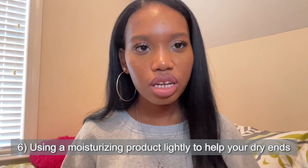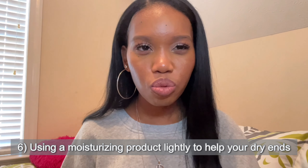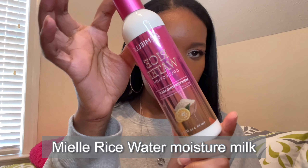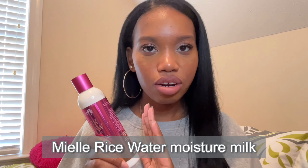Another thing is your hair starts getting kind of dry, especially your ends, because your ends are straight. If your ends are on the drier side, you just need just a little bit of moisture — a leaving-in treatment, but just use a tiny bit. I like to use the Mielle Organics Rice Water Collection moisturizing milk, and I also use the Camille Rose curl milk. You need a dime-size amount of product focused mainly on your ends. This just helps add some moisture back into my hair.